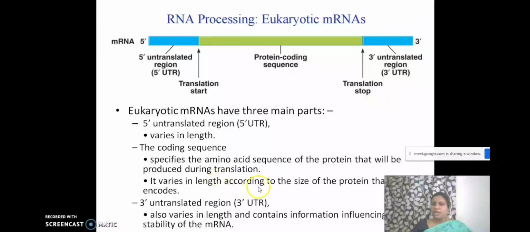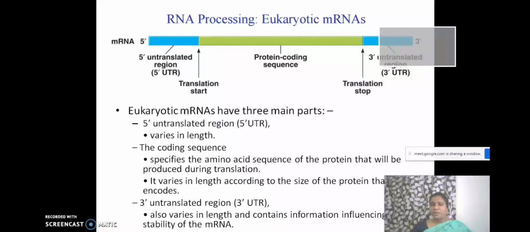It would also vary in length according to the size of the protein. So you know that insulin, which contains 2 chains, is small, in the range of 20 to 21 amino acids, whereas hemoglobin is a larger protein which consists of 4 polypeptides, so tetramer in nature. The size of the protein coding sequence would vary depending upon the size of the protein. If it is a big, large protein, then the protein coding sequence would be longer. If it is a small protein, then it would be shorter.